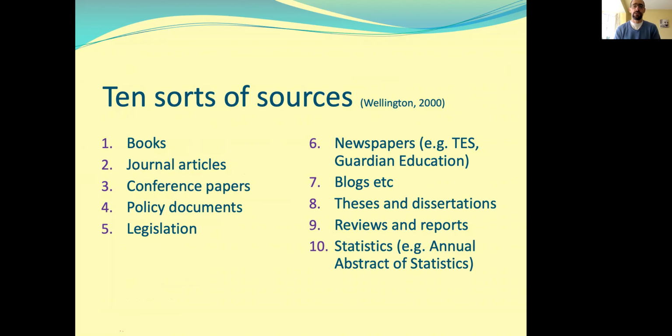And from those various kinds of producers, we might get various kinds of sources. So again, although the library and the databases within OneSearch and the internet might be your first ports of call, there are other possibilities. So here are some of the other sorts of sources which you might choose to include in your reviewing of the literature. So we've got books, we've got journal articles, we've got conference papers, also sometimes called conference proceedings, which are often written up and catalogued, particularly for the bigger conferences.